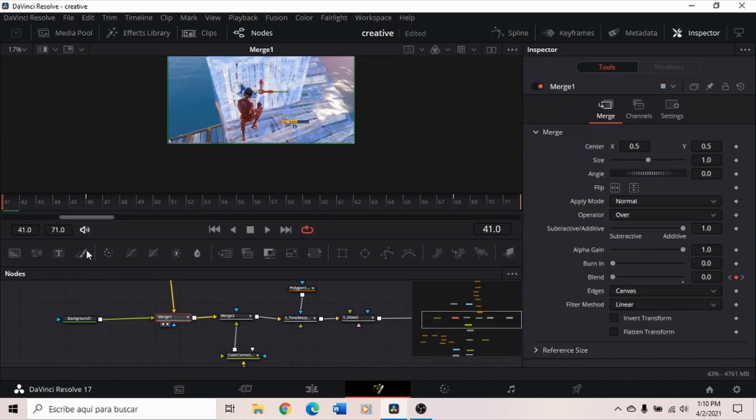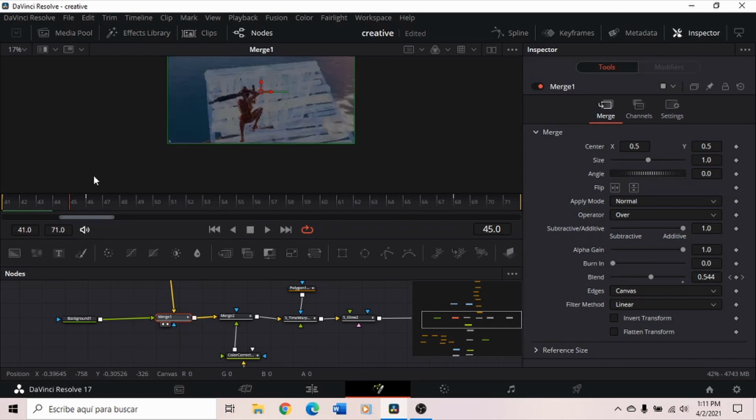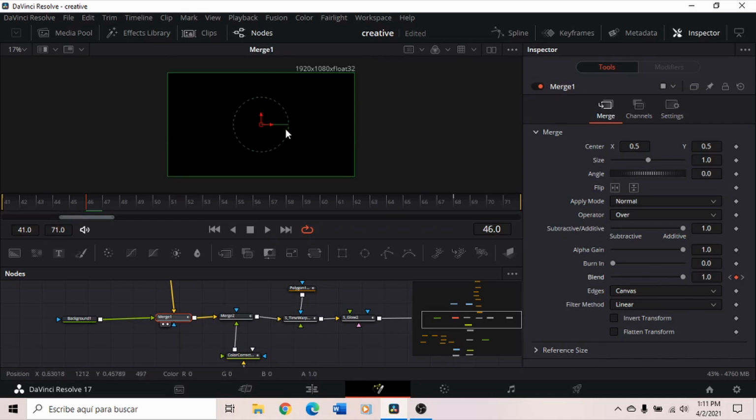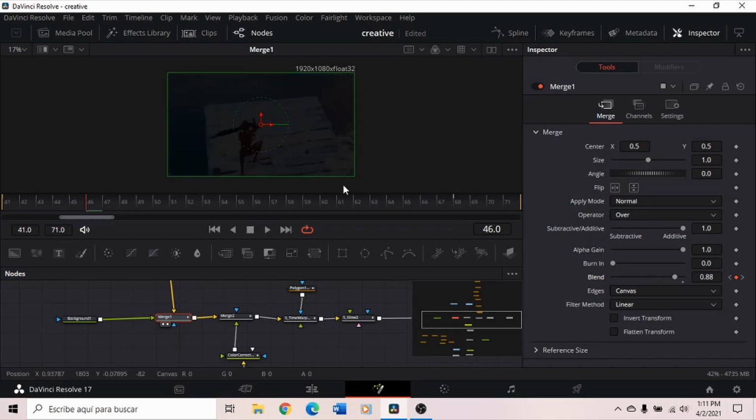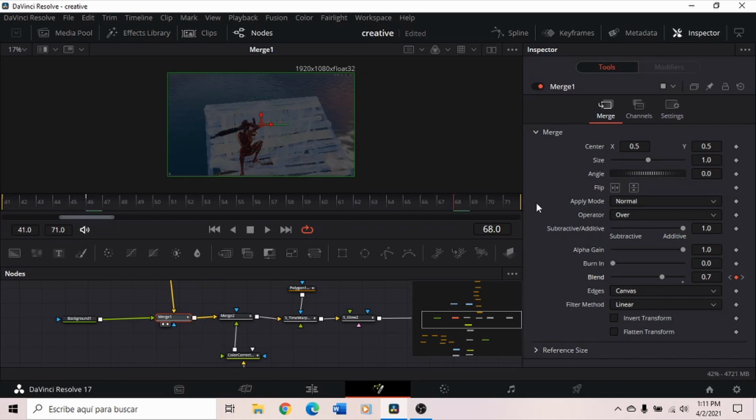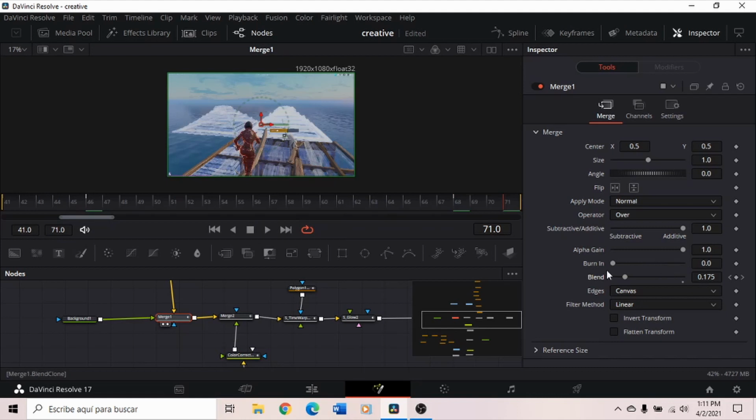If you can see right here, we're at the end of the clip, and we keyframe the blend to 0 so nothing shows up. But if we go 6 frames, 1, 2, 3, 4, 5, 6, as you guys can see, I keyframe the blend to 0.68, and if we had 1, it's so dark that we can't even see anything. But even like this, you can mess around with the default preset settings, so you can make it even darker. It's up to you, to be honest. The thing I did here at the end is I marked the blend mode, so from here is 0.68, and then all the way here where the other marker was is 0.7, and at the end of the clip I turned the blend back to 0.